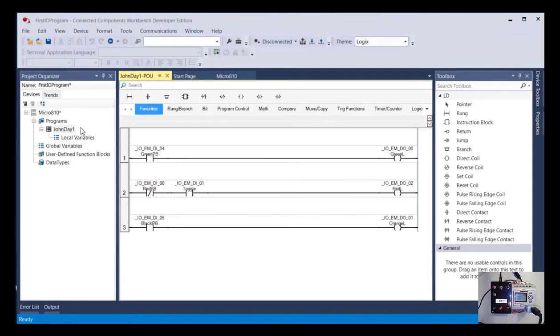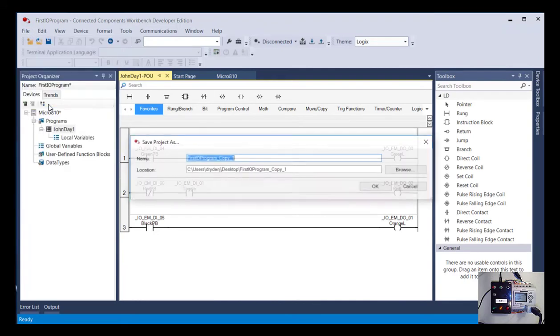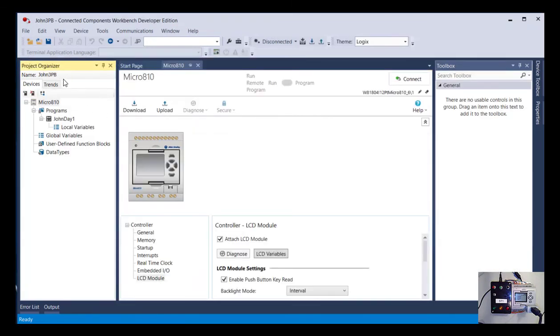But for today, while we're trying to minimize new things we're doing, what I want you to do is, again, go to File, Save Project As, and now instead of First I/O program, we're going to call it whatever your name is. So I'll say John, and then we'll say 3PB. So whatever your name is, and then 3PB. Because our basic first program is going to require us to push all of the push buttons we have to light up a lamp.